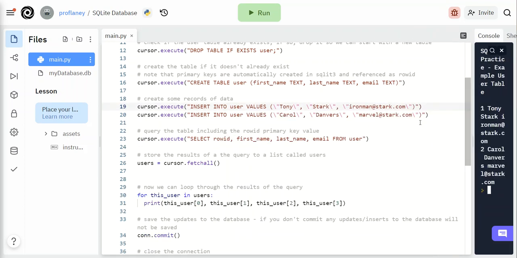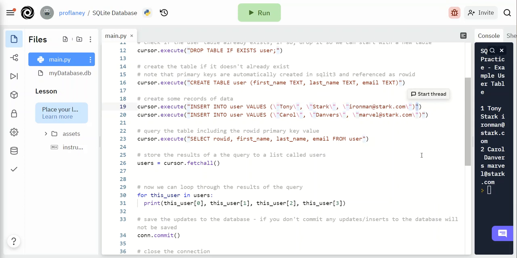You need to make sure that you specify, using these little escape slashes, to escape the double quote, because this statement would end here before Tony, because it's the matching double quote of the first one. So that slash is going to basically say ignore this. This is part of what we want to insert into the database table. So that's why you see slashes between every single one, except the one at the end.